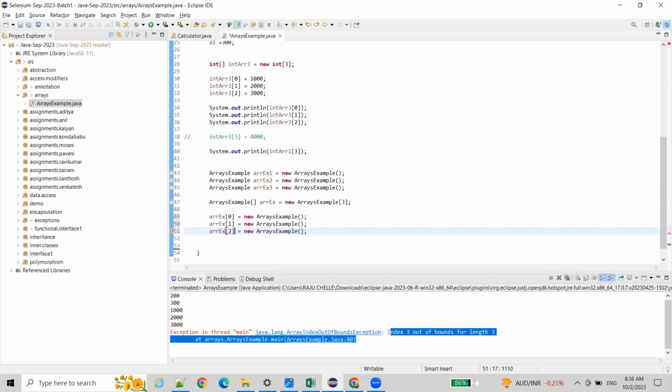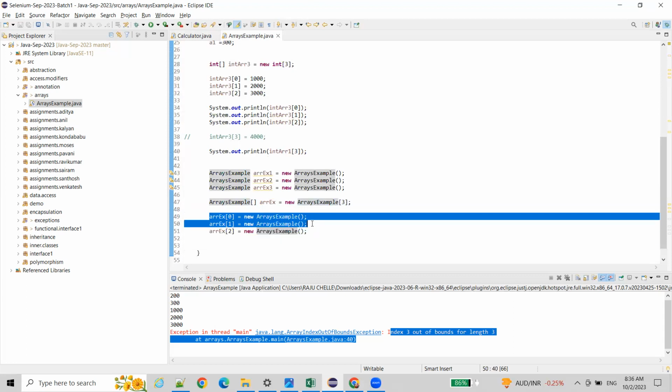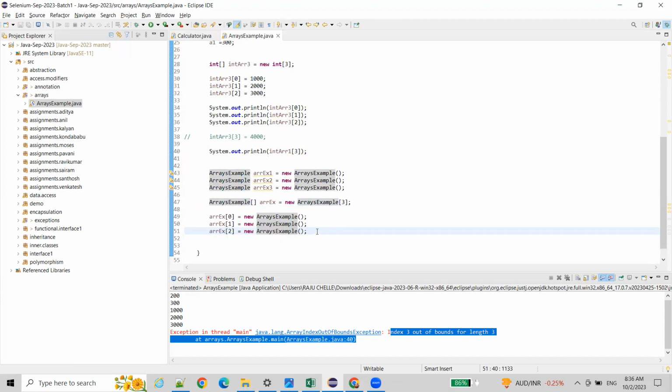Okay, you can store only these objects. Okay, so here if you create another array, if you want to store the values instead of providing the index, what you can do is here, instead of allocating the memory separately, here you can put the curly brace.